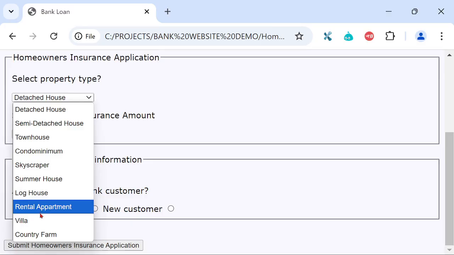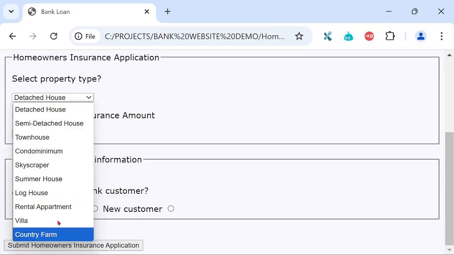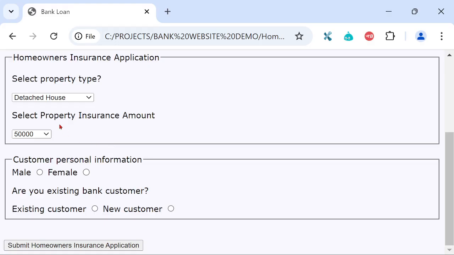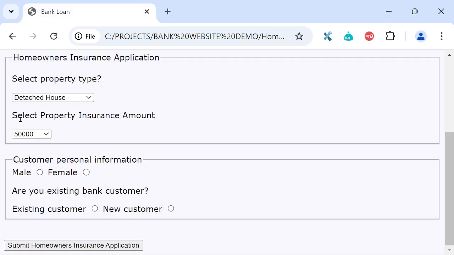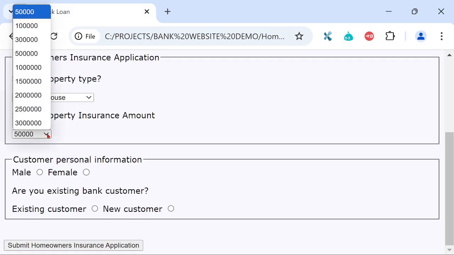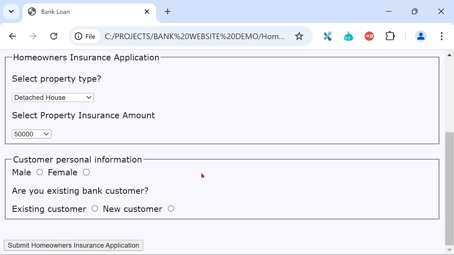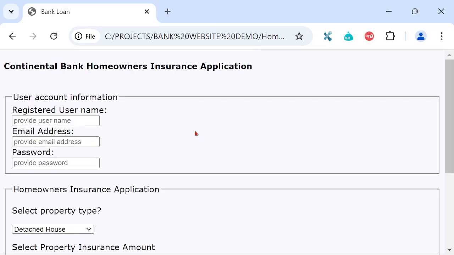Somebody might have a villa or live on a country farm. Select property insurance amount. It could be up to 3 million, let's say preset. If something small like a log house, it could be $50,000, a skyscraper probably around these values. Here and some basic information, and you may submit the home insurance application.